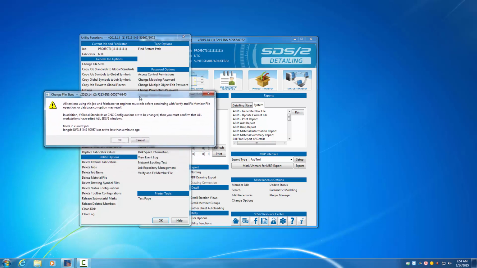And it'll give you a warning here saying that anybody using this current job must exit and one person must run it. Again, in SDS2 you can have multiple users putting members into the same model, so it's telling you that everybody needs to be out before you can do that.